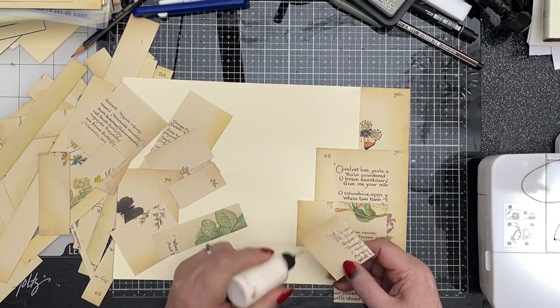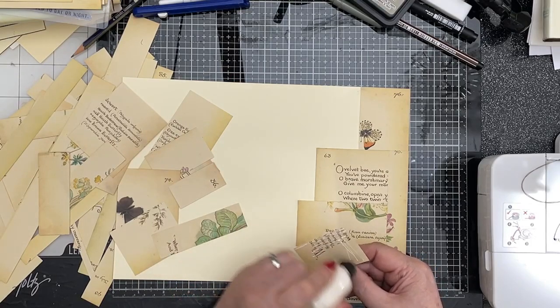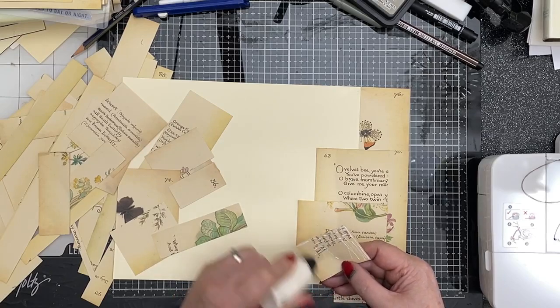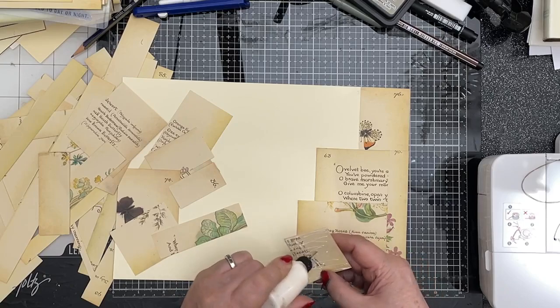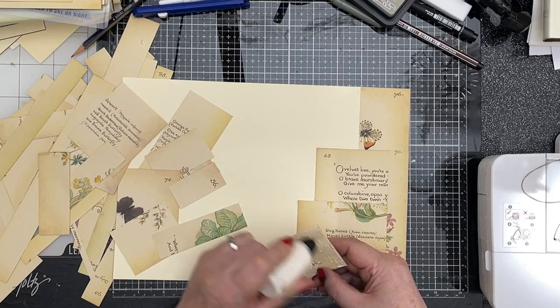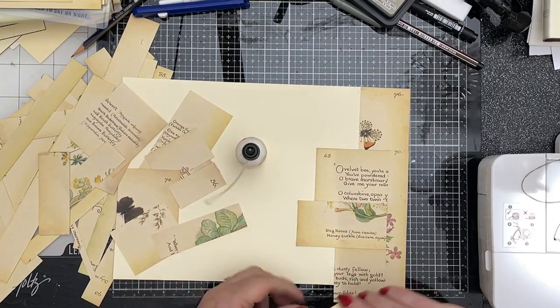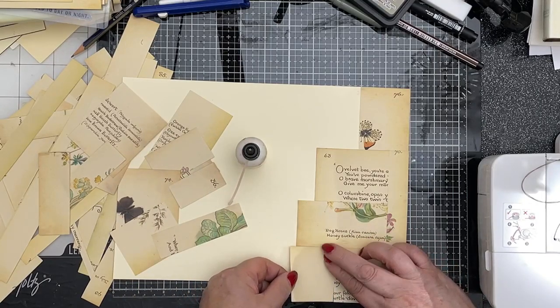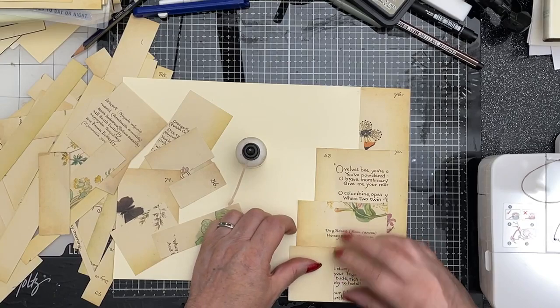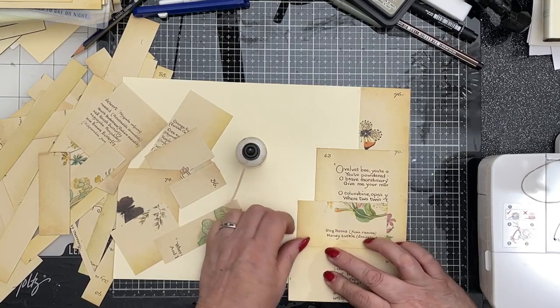Like I say, with these plainish bits, the world's your oyster. Get your stamps out. Or you could leave it. I mean, you don't have to decorate it. Yeah, put that there. Lovely.